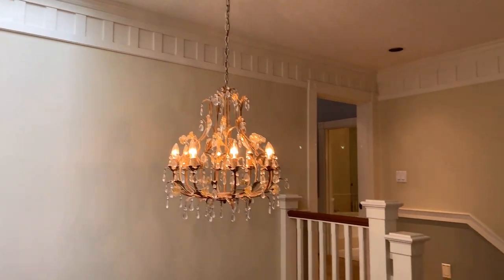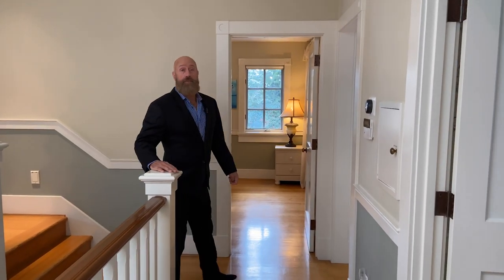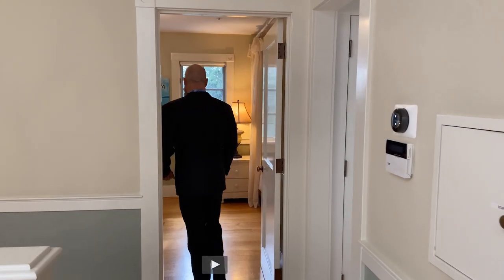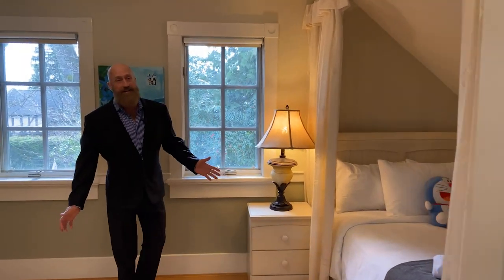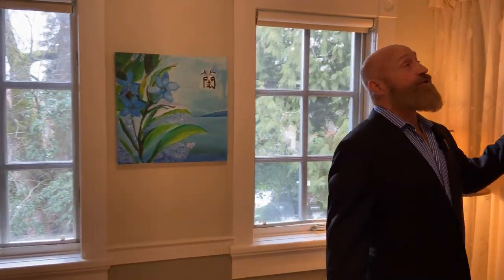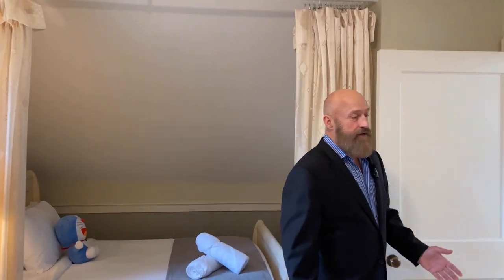And up we come to the top floor where all the bedrooms are. There's four bedrooms and three bathrooms, and one of the bedrooms is right here. This is a perfect kids bedroom, and I only say that because one of the things that I love what the owners have placed is this curtain in front of the bed. And who doesn't like to play forts? And children love that. So a child would love this room. South-facing windows, nice sized room, perfect for a youngster.